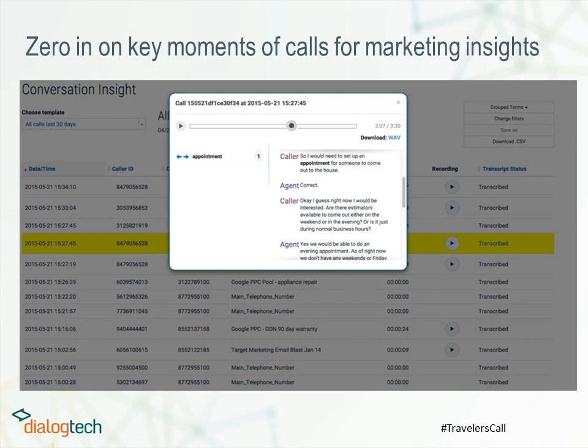A way to do that is not only look at what was said, but then look within that conversation, use that technology to fast forward, so you're not listening to a 3 or 4 minute call. Let me fast forward into a call and only see where in that call these words were said. In what combination were these words said? What did the caller say? What did the person taking the call or the agent say? To know, again, how to optimize your activities.